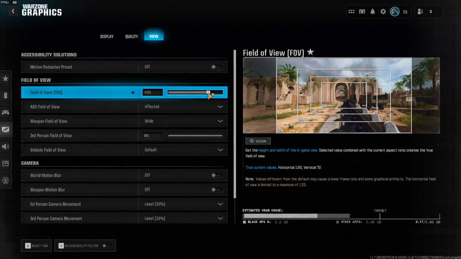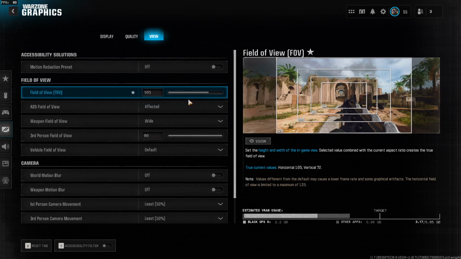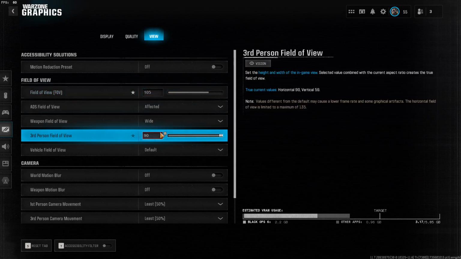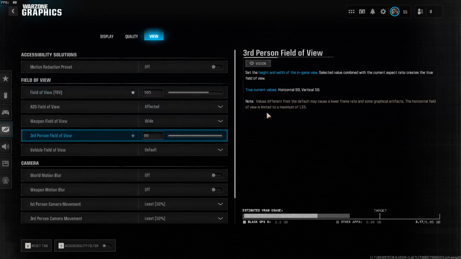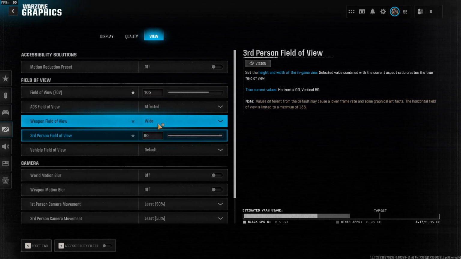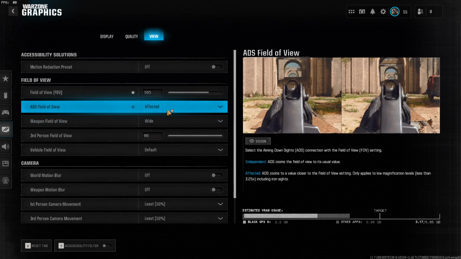105 I've heard is the sweet spot for aim assist on controller. If you're on mouse and keyboard, you may as well max it out at 120. So I just play on 105, more so because that's how I like to have it for the vision, but that is also the sweet spot. I used to play on 115 for many years and then dropped down, and I have noticed an improvement in my gunfights. Not saying it's the aim assist, but just my visibility to see that I'm hitting my shots better at range.